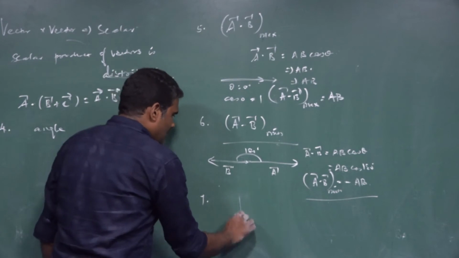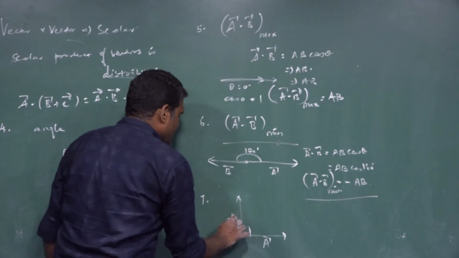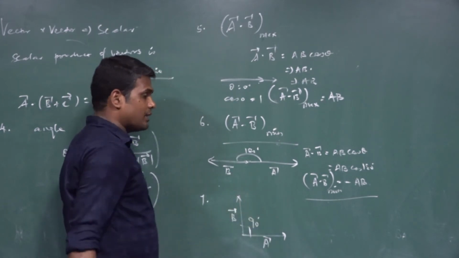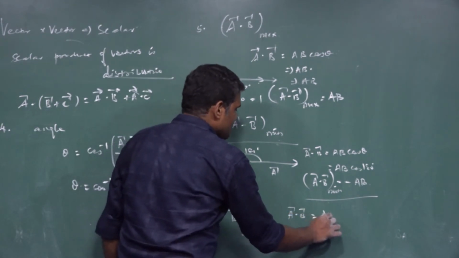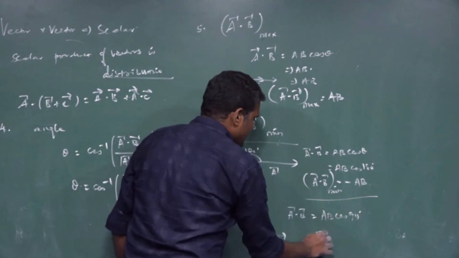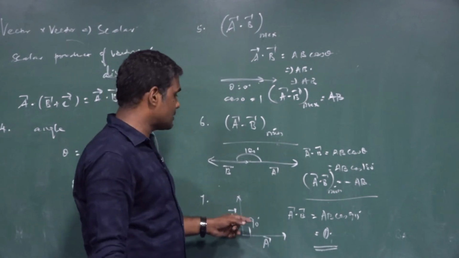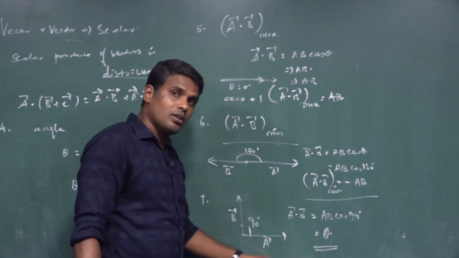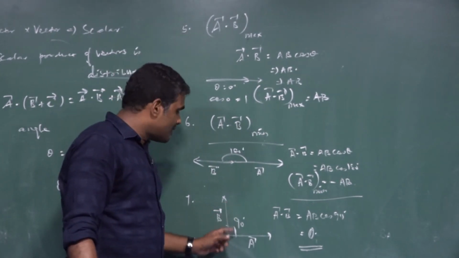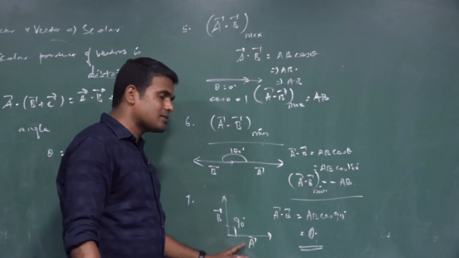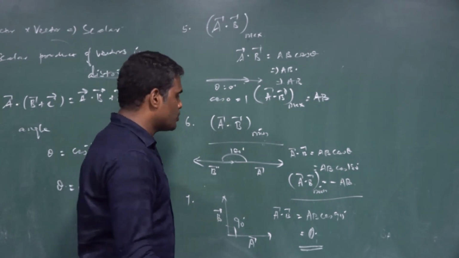two vectors are acting at right angles to each other, if A vector and B vector are making an angle of 90 degree between them, then the dot product of these two vectors, A vector dot B vector, is equal to AB cos 90. Cos 90 is 0. So the entire term goes as 0. The dot product of the two vectors will be 0 when the two vectors are acting by making an angle of 90 degree. If this happens, then we can say the two vectors are mutually orthogonal.